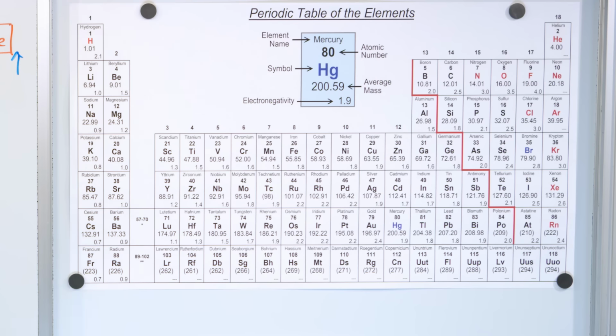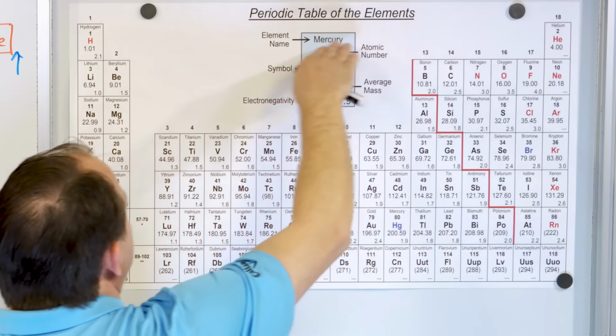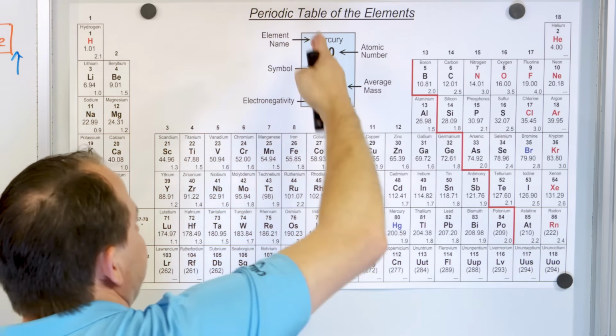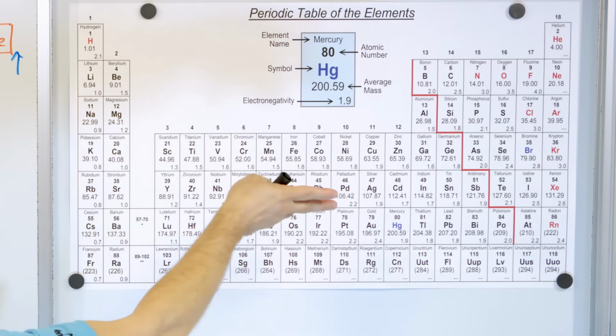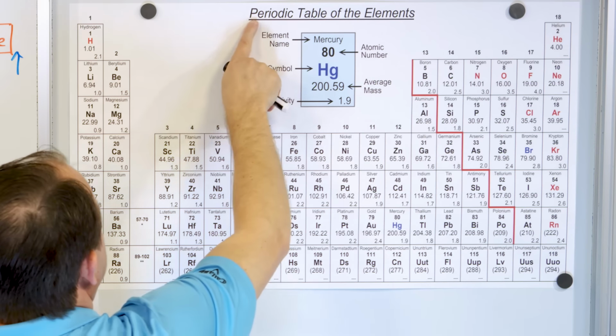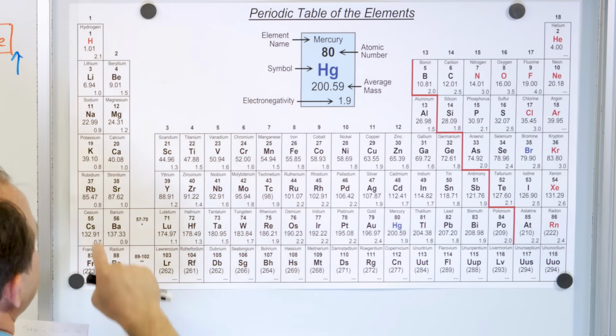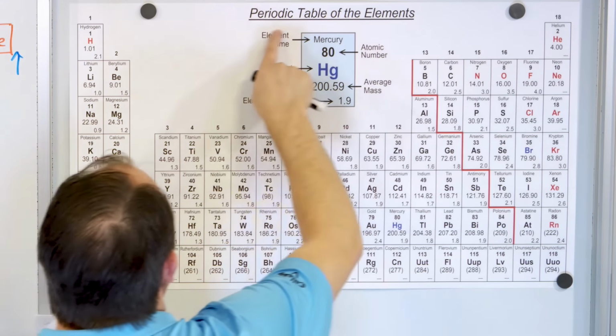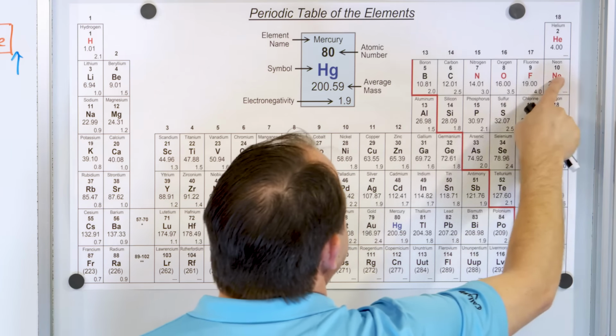So this periodic table consists of rows over here and columns, which are here, okay? But we don't call them rows and columns. We actually call the rows periods. That's one reason why it says periodic table. So this is a period, period number 1. This is a period, period number 2.